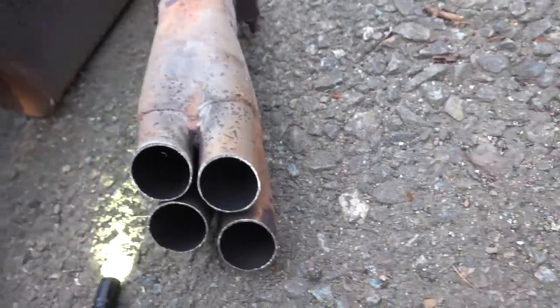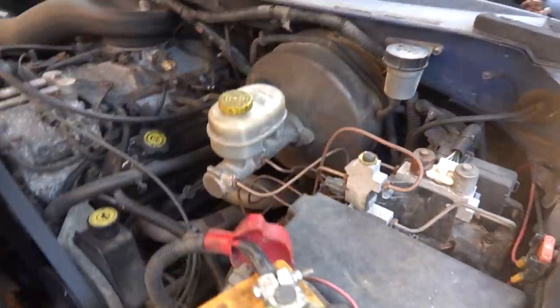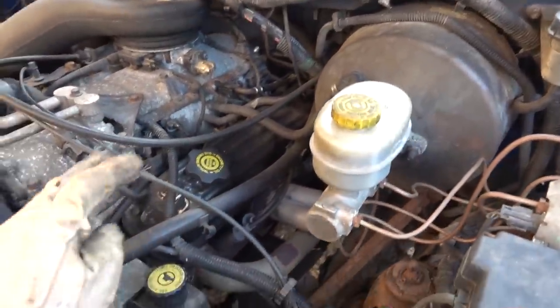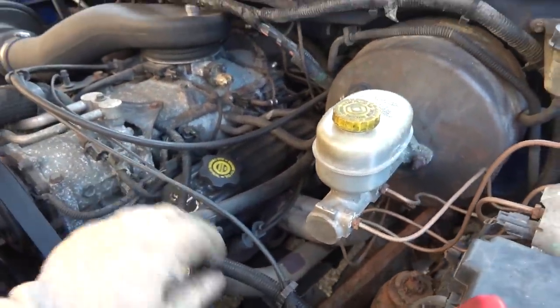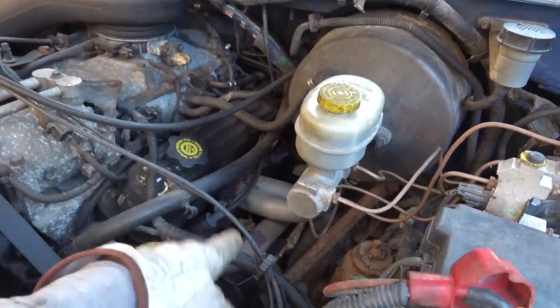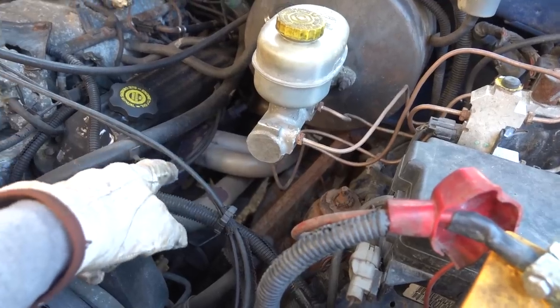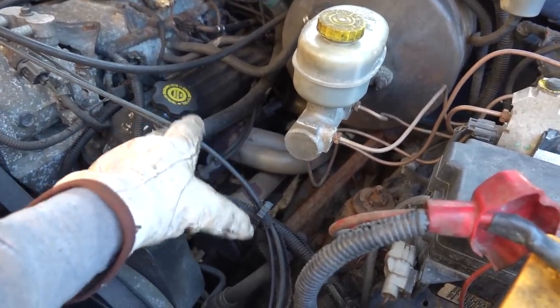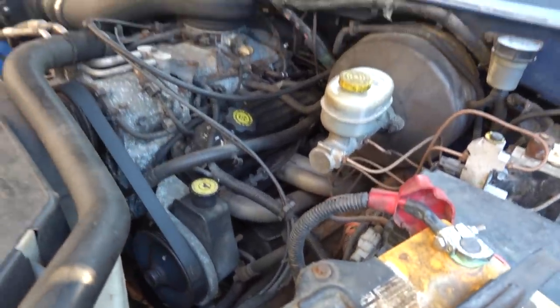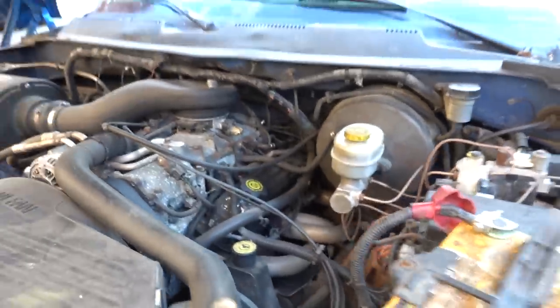So what is going to be the more difficult part, I think, is just getting the bolts out and all that. They're not that easy to get to. It's not like they're hard to get to. It's just a matter of you don't have the room to really spin your wrench on some of these. I think on this side, we had to pull the starter when I put these in, but with that collector out, we might not have to, but we'll get our intake off and try and pull these old headers off.